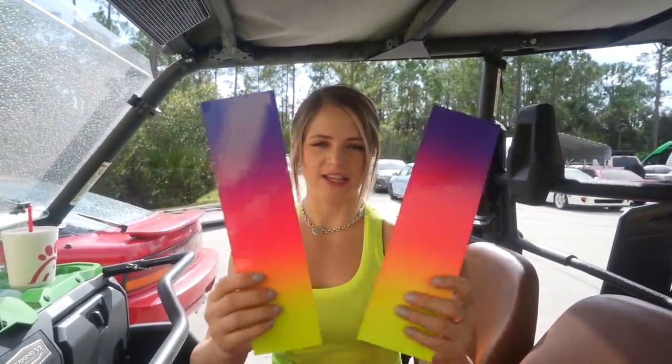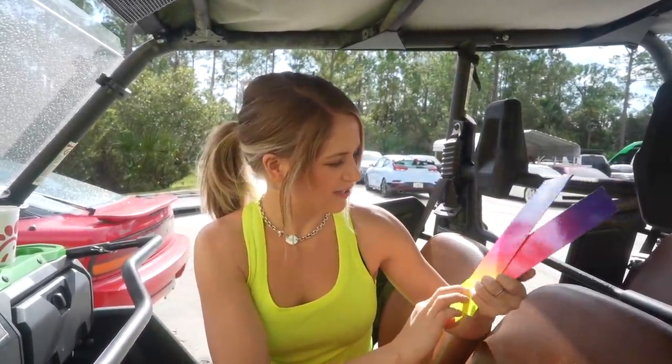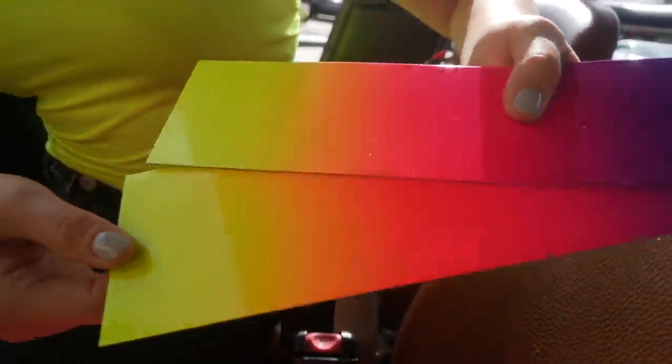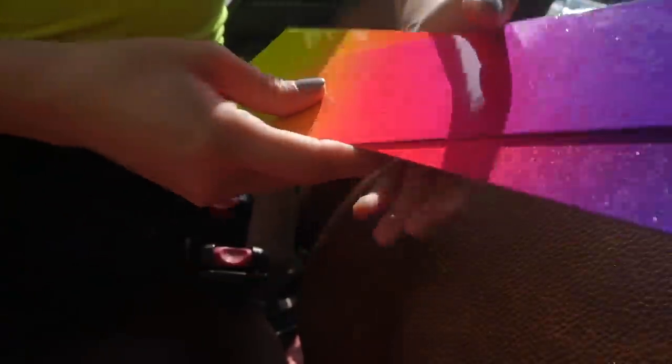So ultimately, after I got all these samples back, I was looking at them every single day for like a week, and I landed on these two. I cannot decide if I wanted the prism effect or the blue pearl. The only drawback from the blue pearl is I felt like it took away some of the neon yellow. It's not really showing up on camera either as neon, but it is neon. It's really hard to see, but I feel like the blue pearl kind of took away some of the vibrancy of the neon yellow, but just very, very slightly. But I love the blue pearl on top of all the other colors.